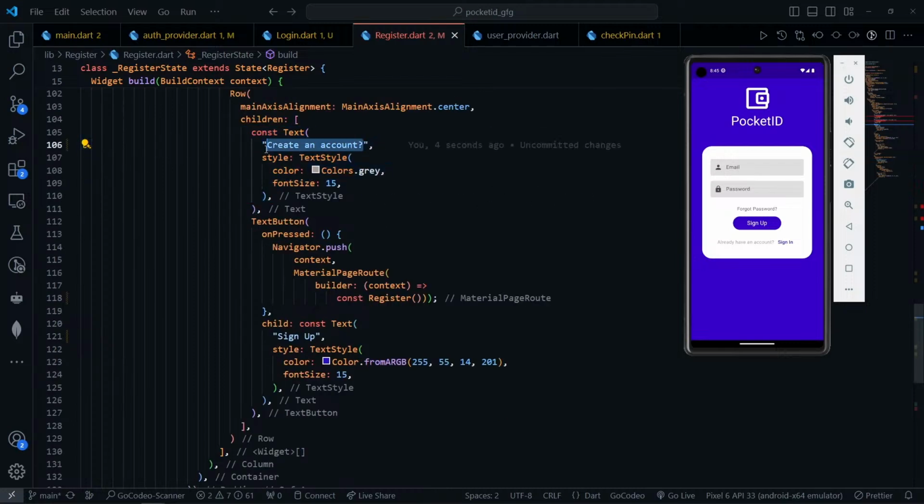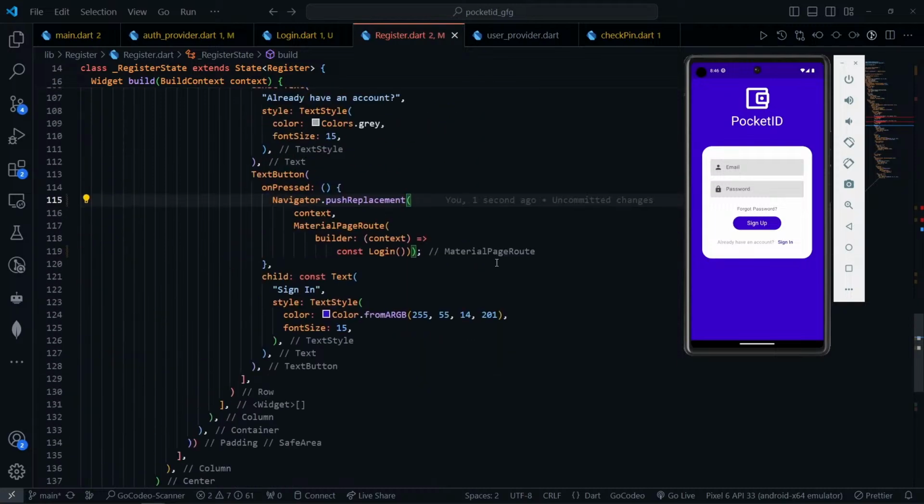Instead of create an account, I'm going to add already an account. Then down here, push replacement. Okay, so we have done the main part right here.